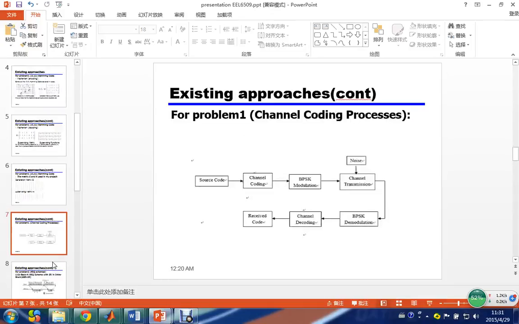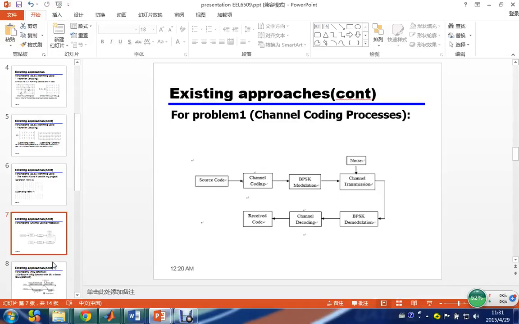And here is the whole channel coding process I designed for my project. First is the source code. I will use the randint function in MATLAB to generate the 11-bit random sequence as source code. Then I skip the source coding part because I think it makes no sense for my project. For the channel coding and decoding, I will use the 15-11 Hamming code just as described.